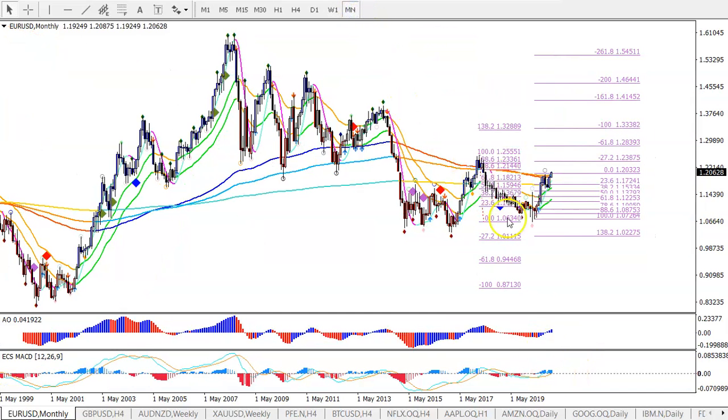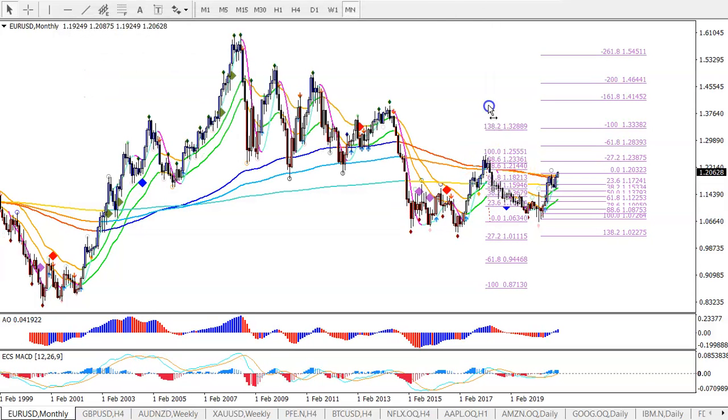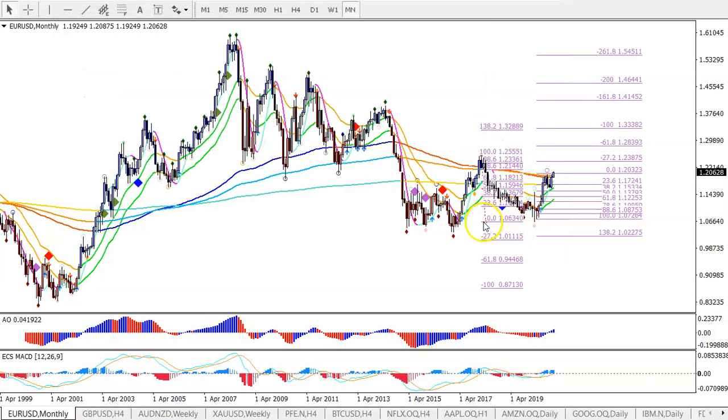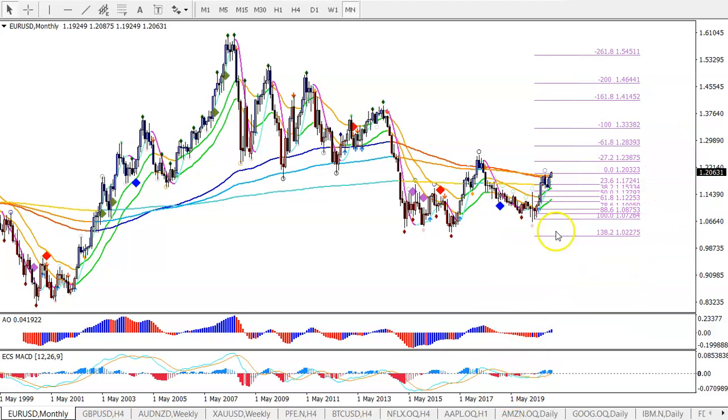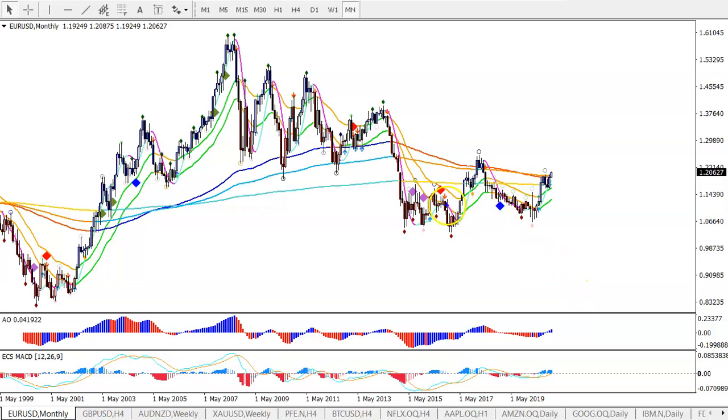It depends on the bigger outlook. I don't spend too much time on this monthly chart, as you know, but if we do for a second, then the big question, of course, is the long-term direction of this euro dollar, because we see momentum here, decent momentum here, and even stronger momentum here. So is this bullish or bearish in the long run?